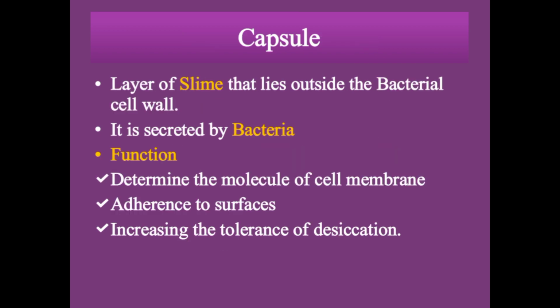Next one is the capsule. The capsule is a layer of slime that lies outside the bacterial cell wall. It is secreted by bacteria and diffused into the surrounding medium. Functions: capsules have a significant role in determining access of certain molecules to the cell membrane, mediating adherence to surfaces and increasing tolerance of desiccation.